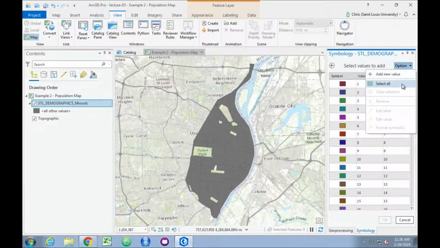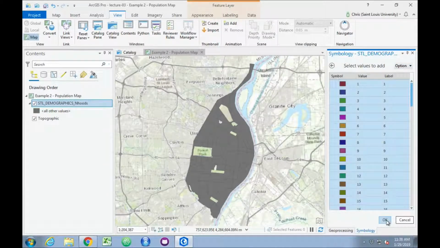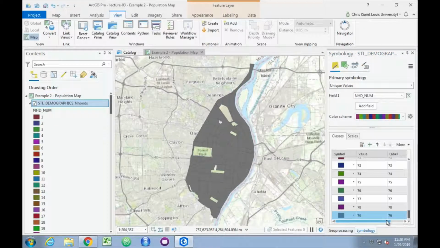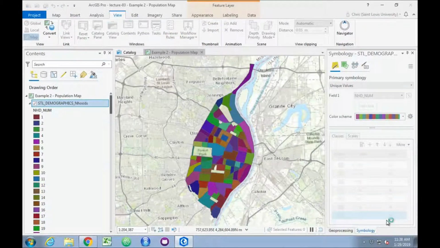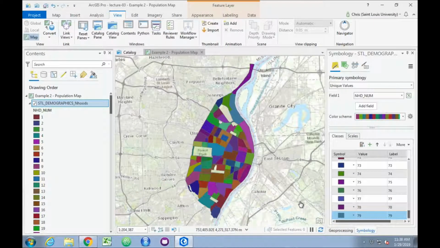We're going to select all of the values and click OK. This gives us a qualitative map of each of the neighborhoods in St. Louis. They're symbolized with different hues so that it's easier to distinguish between these different areas.